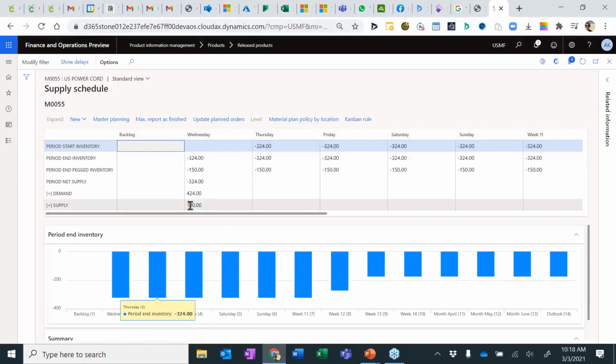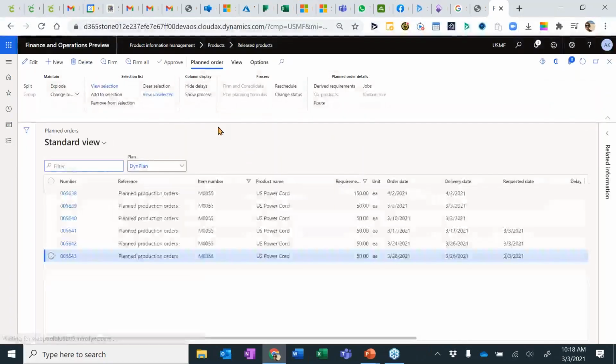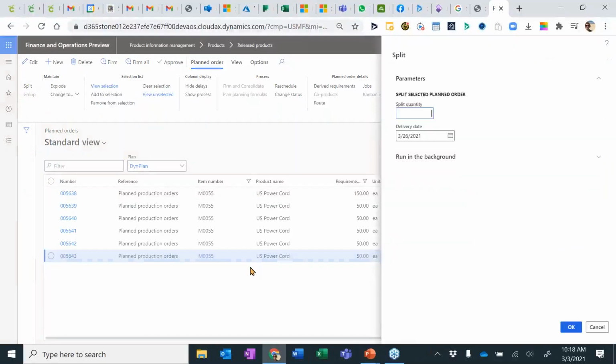And quite frankly, I'm not sure I care, because I can only make 50 a week. So this is what my planned production is looking like. Here's March. I have 50 a week. April, MRP is telling me I need to have 150 in total. So I can go and split that.